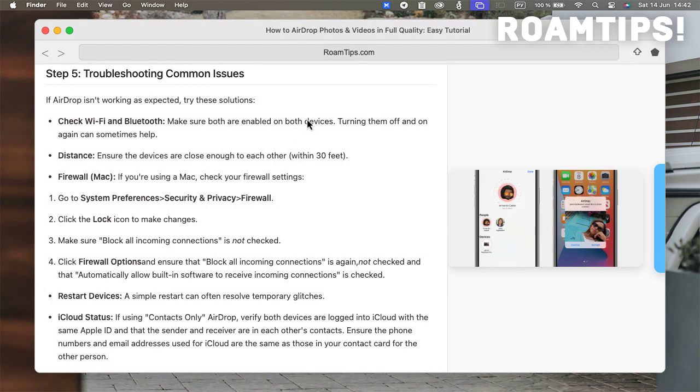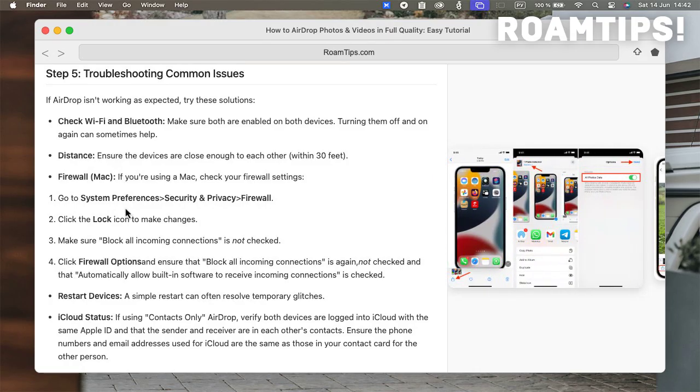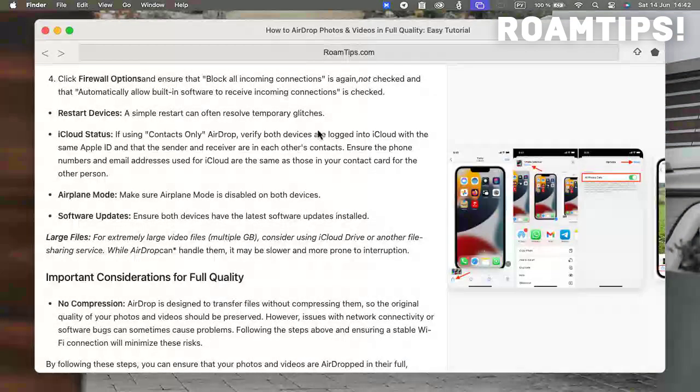By using the AirDrop option within this upper section of the share sheet, you're more likely to AirDrop the full, uncompressed version. It's a quirk, I know, but it works. This little trick forces AirDrop to send the original files rather than trying to optimize them for sharing, which leads to that quality loss.